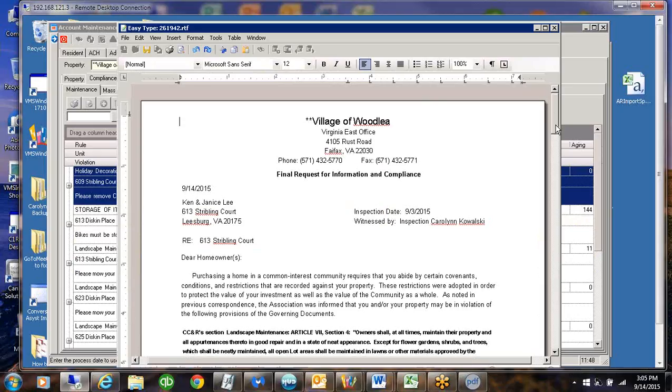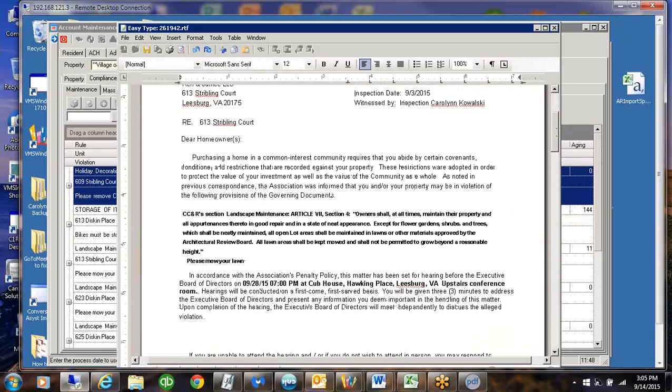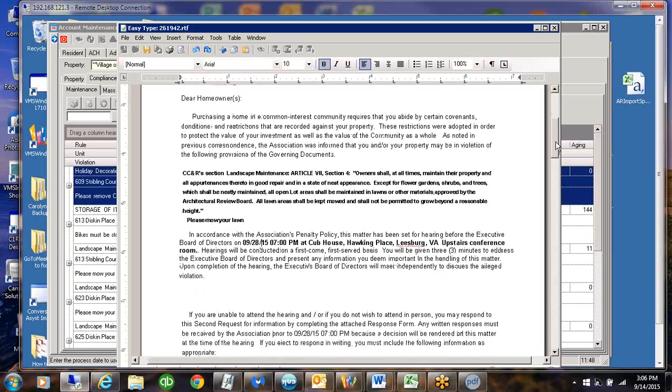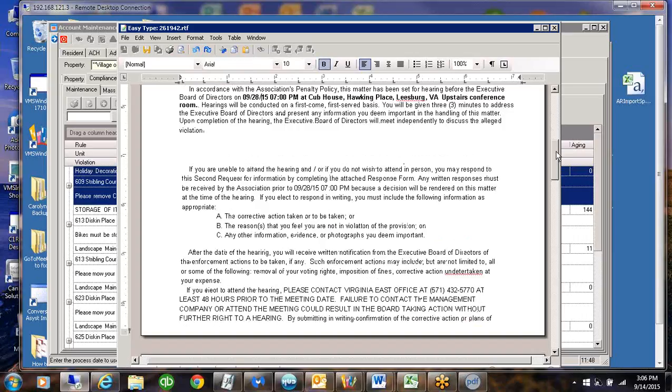There we go. With my letter, on this one you can see it had CC&R, so it brought in the document source, it brought in the rules, it brought in the wording that I put, and this is the merge code. This is the action date right here, the date and time. And remember on setup, when I did my hearing notice, I put in where those hearings would be, so it merged that in. So those are all the different fields. The hearing letter does have a place to tell when the date and time is, so that's where you put it to have it go into your letter, okay?